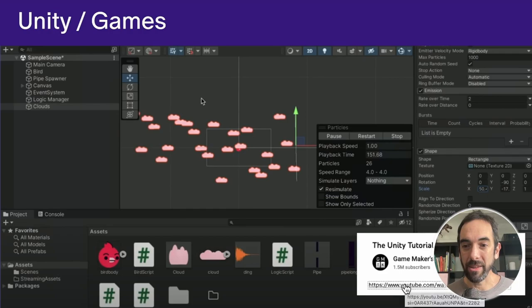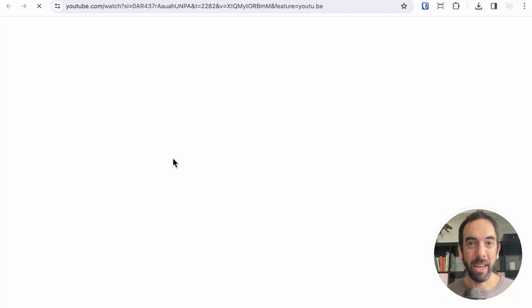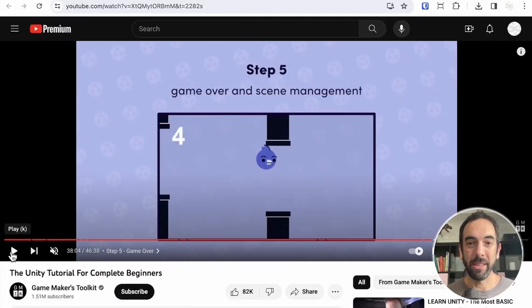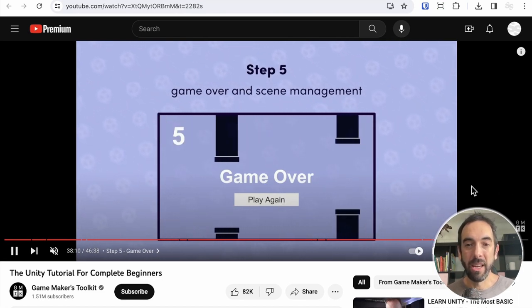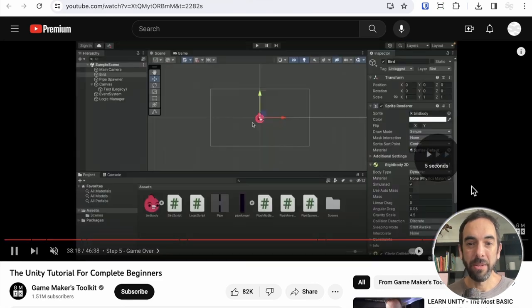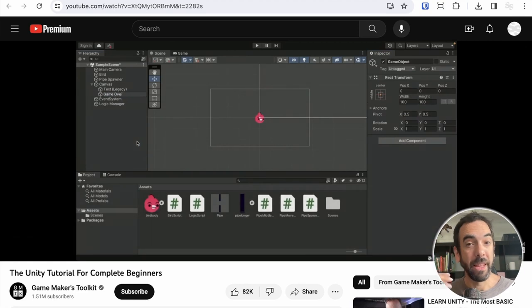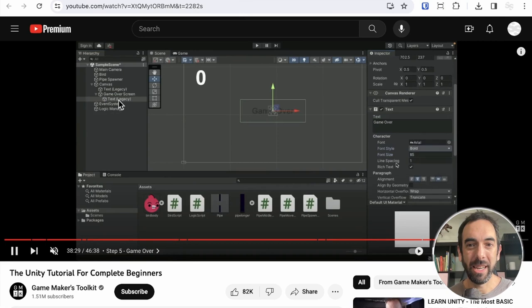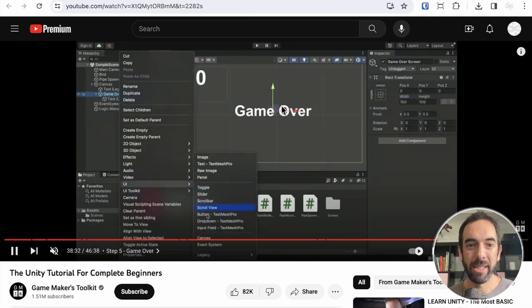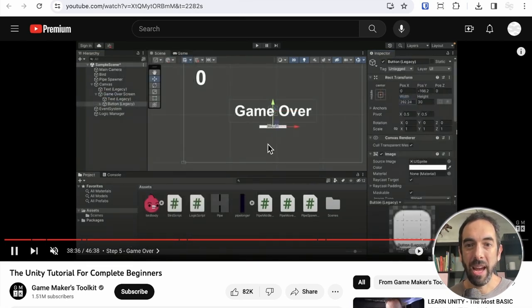I'll hop right now into this video so we can get some visuals of what I think of as a kind of peak experience. This video is from the Game Maker's Toolkit channel, and they're going in and making a game over screen that appears in their game. The way you do this in Unity is very visual, very intuitive, and also very powerful because you can code anything you want in the system. As you know, games do a lot of things that require quite a lot of real code. Here they're adding a game over text, and now they're going to be adding a button. You just drag these things on and use visual tools to set them up.